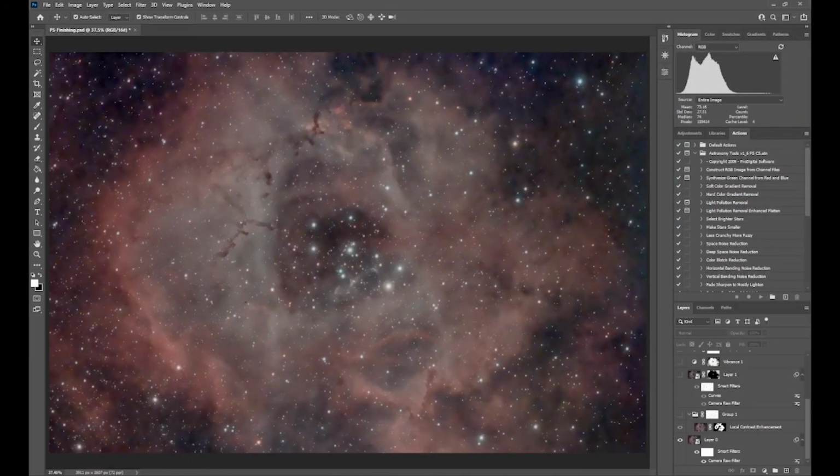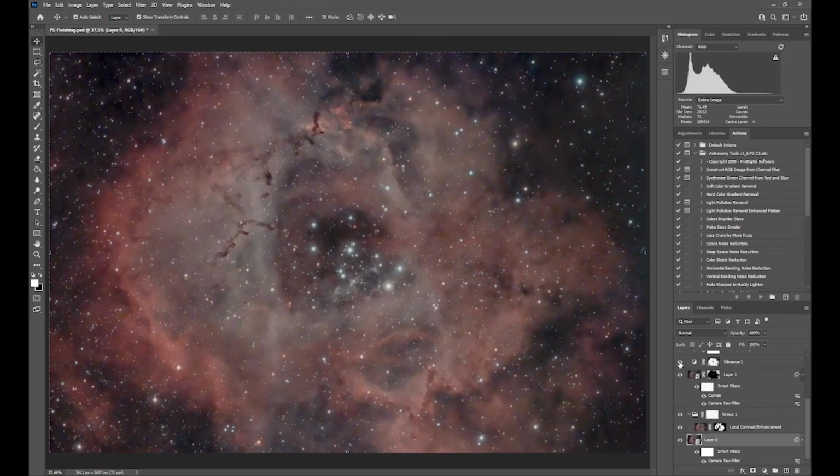And this is the image imported into Photoshop. The final operations I applied were some camera raw filter for what is essentially local contrast enhancement with the clarity tool. Then I applied some local contrast enhancement from the Astronomy Tools toolpack with some selective masking. Then I applied a curves adjustment and saturation adjustment with a mask so that it targets only the dark corners. This was to reduce the large-scale chroma noise in these areas.